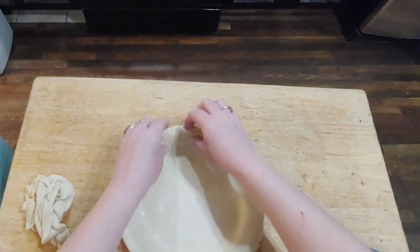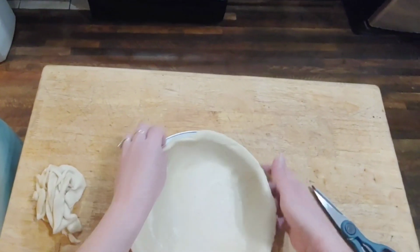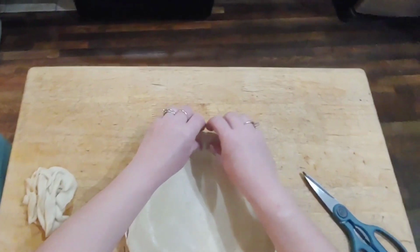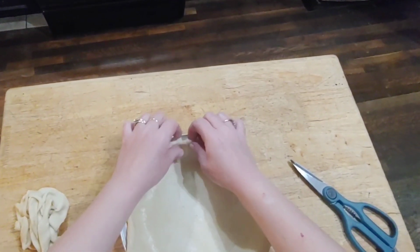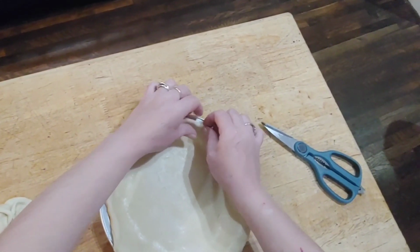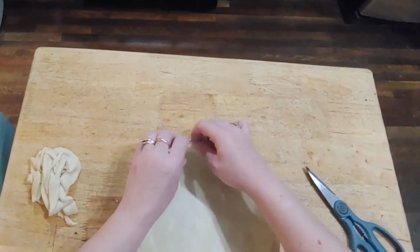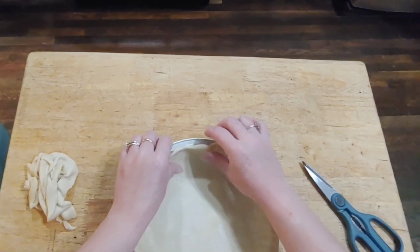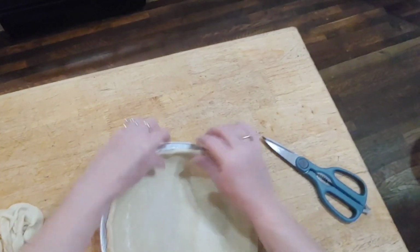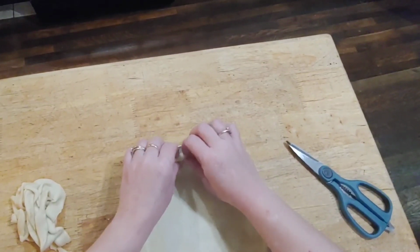All right, and then you pull this up like this. And you just want to kind of work it all along so that that top edge is doubled. Just like this. And sticking up. And then we'll go back through and give it some pretty design. There we go. So thicker crust on the top right here helps prevent it from burning when it's in the oven.